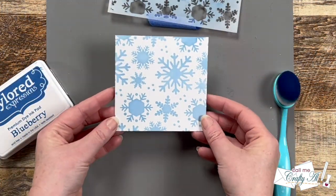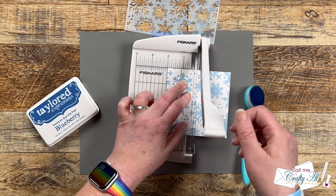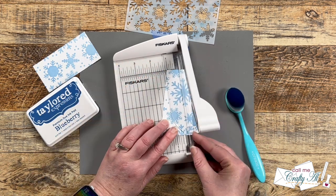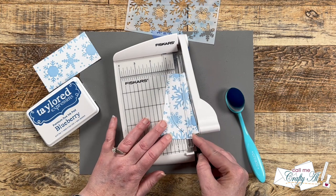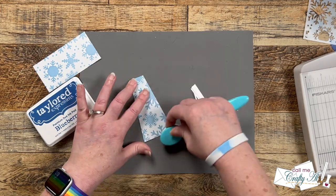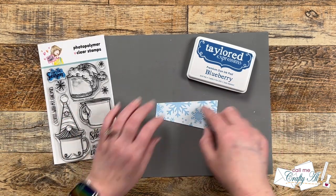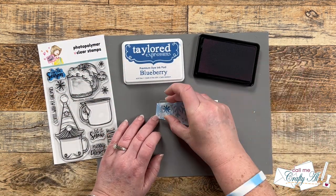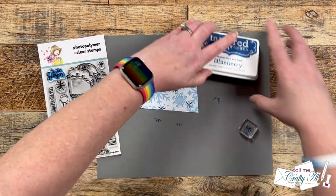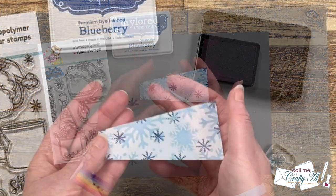Once I was done stenciling, I brought in my paper trimmer and cut the piece in half to two inches wide by four inches tall. I only cut one half into angles, eyeballing the angles I liked using the edge of my trimmer. On the first cut I didn't quite like the second angle, so I shaved a little more off and it was much better. Using the ink left on my blending brush, I went over the piece one more time to add color. To help pull in the darker blue I'd be using to color the mug, I also did some free-range stamping of the medium snowflake from the stamp set using the blueberry ink, adding more until the piece was nicely filled.